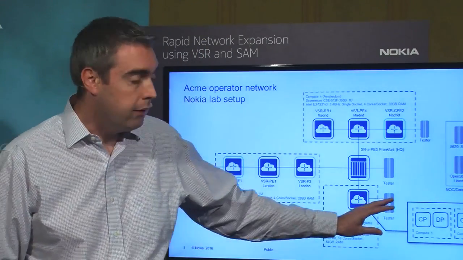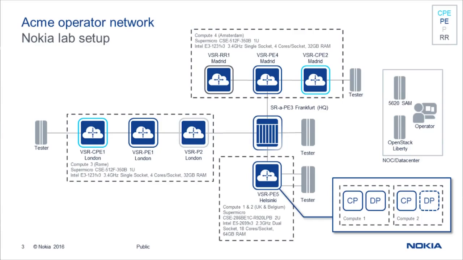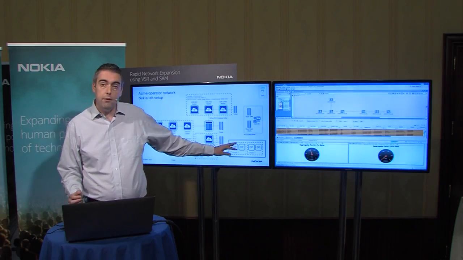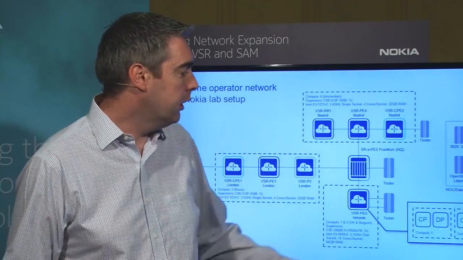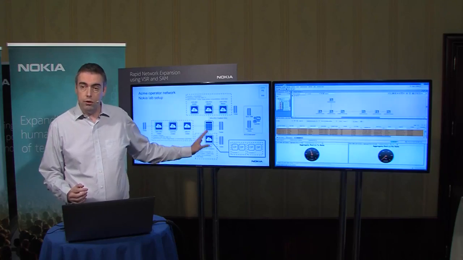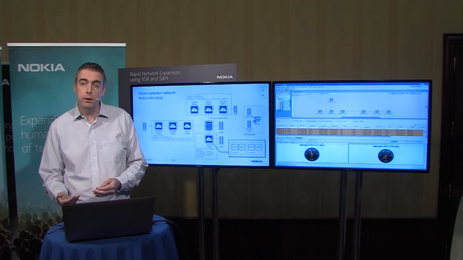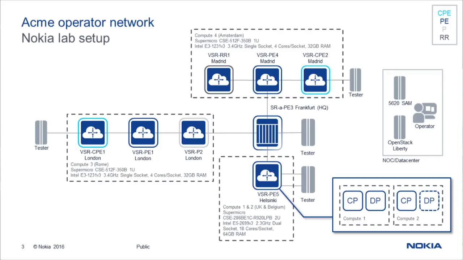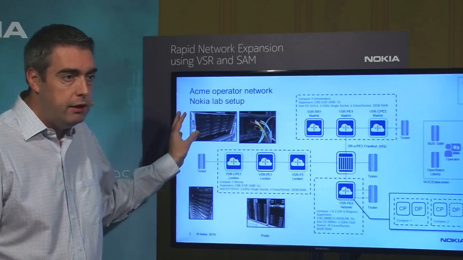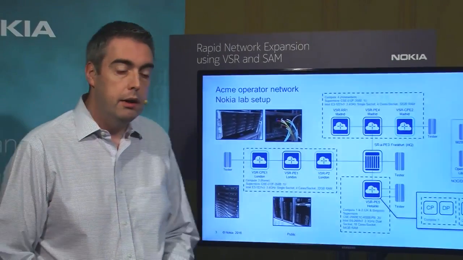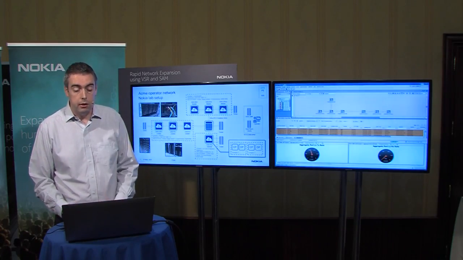And this is going to be split like this. So two control path virtual machines operating the individual single router, and they are split over two separate physical hosts. And we have a data path virtual machine doing all of the value-added services and all of the performance requirements here. And that's on server 1. And then we're going to deploy automatically a new data path VM onto server 2. And these are the actual servers that we're using here for the VSR. They're located in our Antwerp lab, and you can see them there.